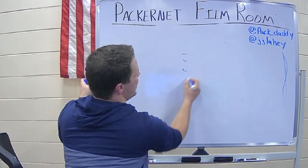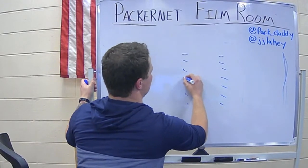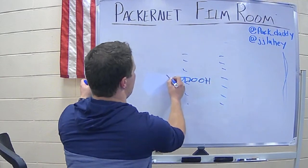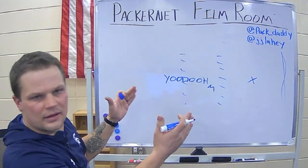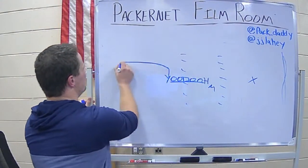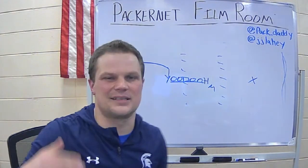So with these tight hashes, to get back to Marshall's original question, what the Rams really like to do is run really condensed sets, meaning they like to have a lot of dudes really tight to the right, tight to the offensive line. That means this dude has even more field to work with if he wants to go that way. Okay, it's just getting athletes the ball in space.